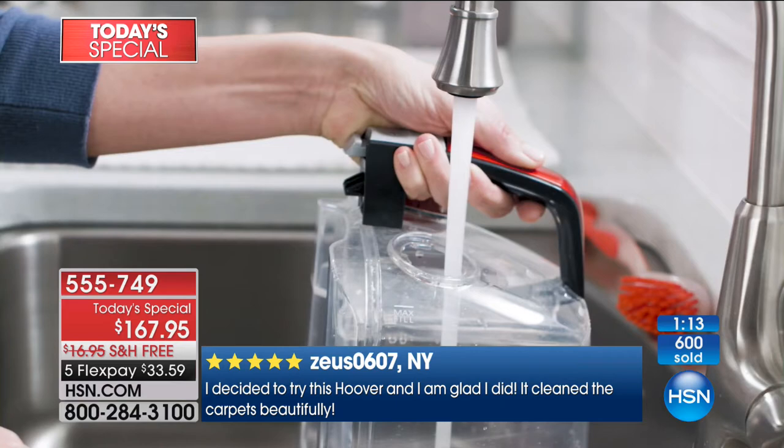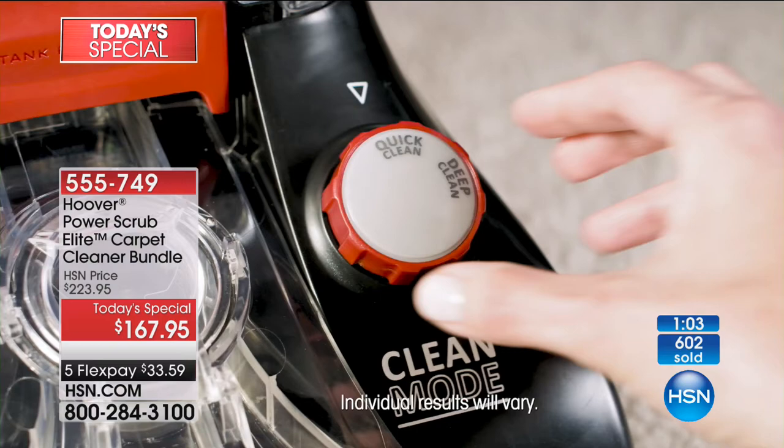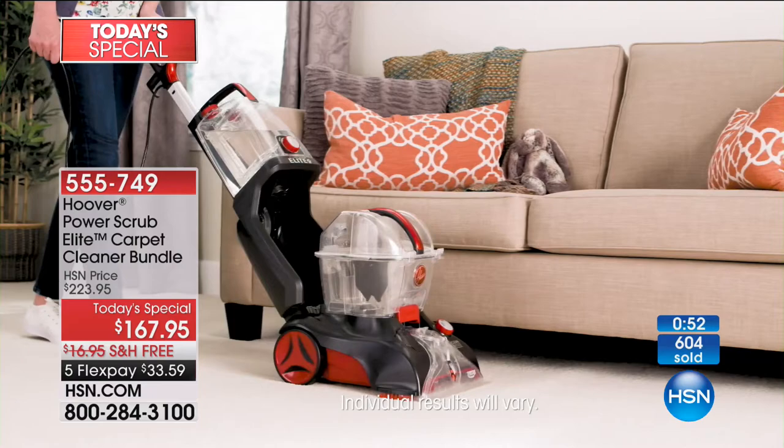I have an off-white carpet I was going to replace. It did a wonderful job, and the carpet looks like new, easy to use, too. I just wanted to read that one, because that's an off-white carpet. How much is it going to cost you to replace all of your carpeting in your house, because it's so old and dingy? Thousands. Before you do that, just get this tonight. You have 30 days. If you don't love it, send it back. But what if it brings all that old carpet back to life? You've just saved yourself thousands and thousands and thousands of dollars.